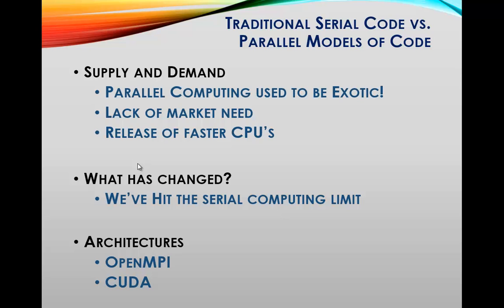Based off of these concepts, there are two primary architectures that are now available: OpenMP, or rather the Message Passing Interface, which primarily targets CPU-based parallelism, and then a recent advancement developed by NVIDIA Corporation, the leading developer and designer of graphics processing units, which is dubbed CUDA. And so in this class we will be focusing a lot on the CUDA architecture and CUDA parallel programming.